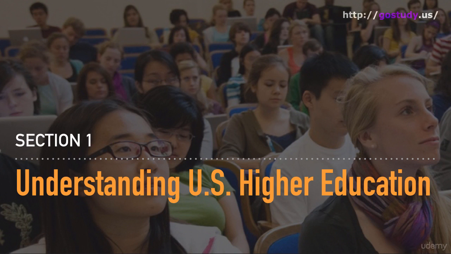How U.S. colleges and universities operate is different than in other countries. Because that's the case, understanding how they work can be confusing for anyone who isn't familiar with them. This quick video is an introduction to the lessons in our section on understanding U.S. higher education. Together, these lessons are meant to give you a general overview of the important things you should know about U.S. colleges and universities. Armed with this information, it will be easier for you to navigate the process of applying to and attending a U.S. school. All right then, let's take a quick look at specifically what the lessons will cover.